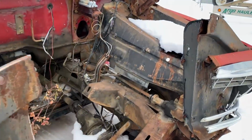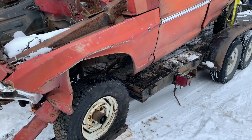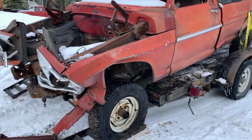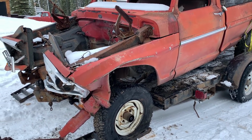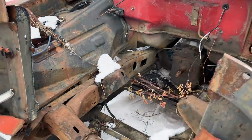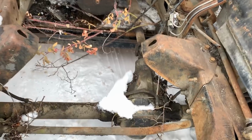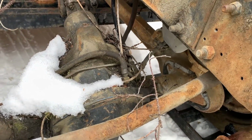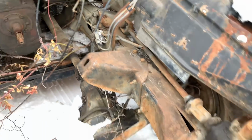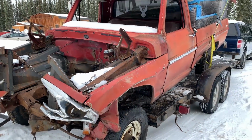1970 Ford F100 four-wheel drive, a little bit on the rare side. You don't see the half-ton four-wheel drives much. They're a completely different setup compared to the high boys. They'd have lighter axles, obviously, a single speed transfer case, stuff like that. A little bit harder to find parts for these, but they got this unique stuff on them. So I figured for 200 bucks I might as well get this thing.